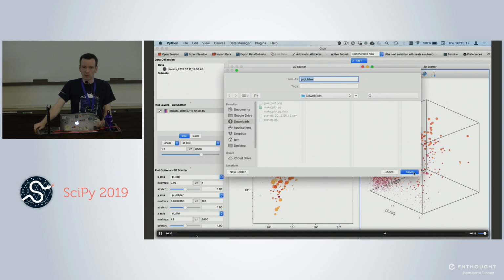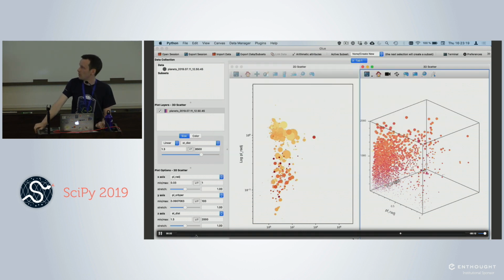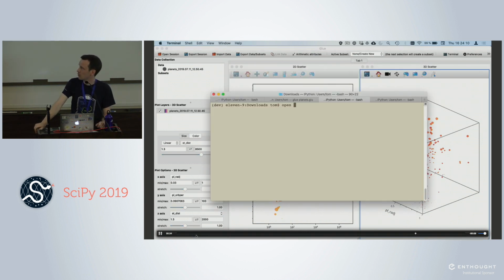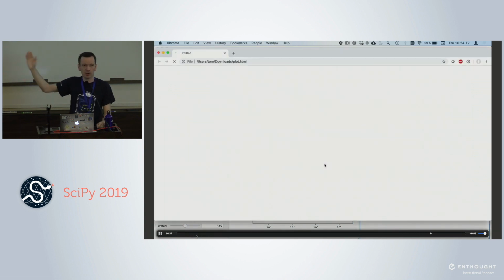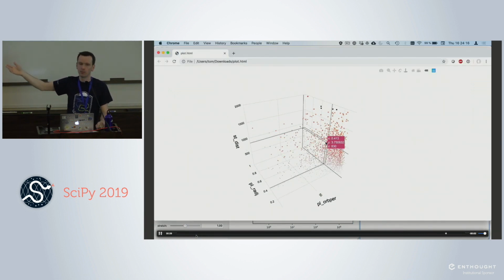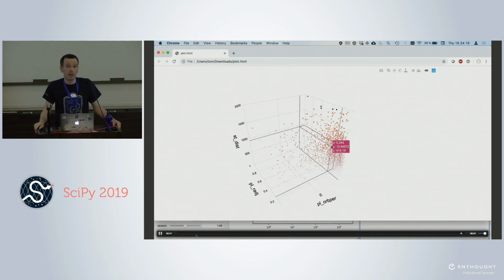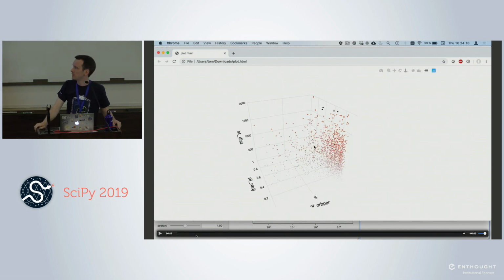This is now saving to Plotly, so it saves an HTML page with the plot on the right. And again, I'll just show you what that gives. You can have an interactive figure in an HTML page that you can then put on your website or in a paper if you want. Some papers are starting to accept interactive figures.